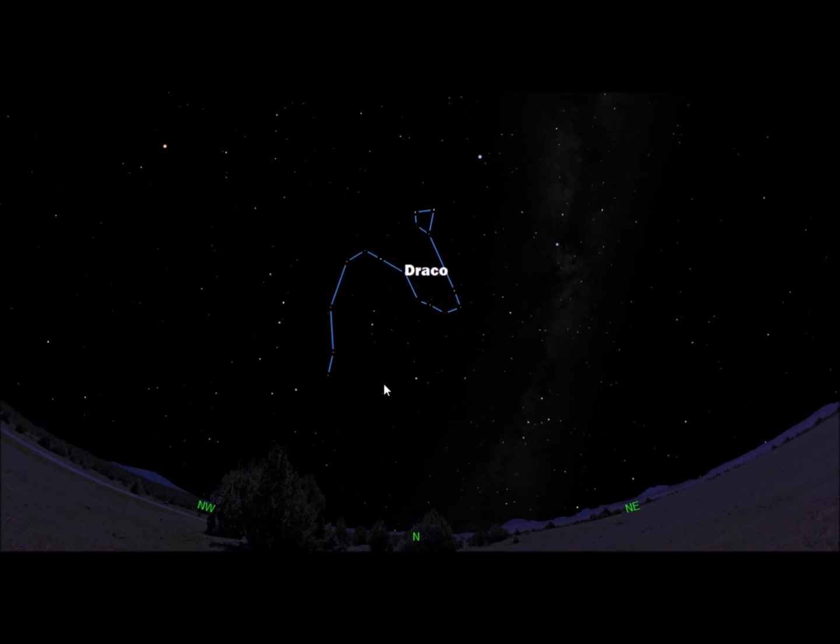But my favorite way to find it is to go back to the pointer stars. Here's Merak, there's Dubhe, there's Polaris. If I'm on my way to Polaris, what I want to do is go back about 3/4 of the way, and that takes me to the star that starts the tail. So use the pointer stars to Polaris, and then go back about 3/4, follow the tail up, then down, then up, and you'll find the 4 stars that represent the multiple heads of Draco.